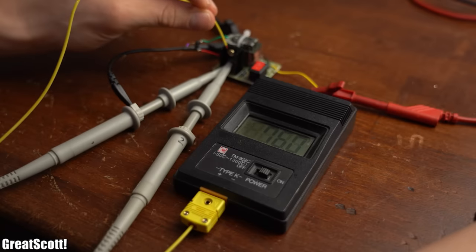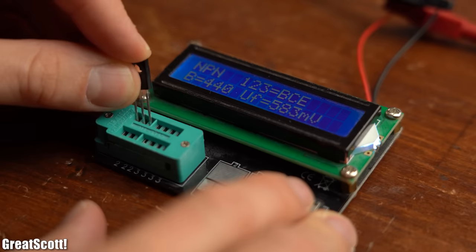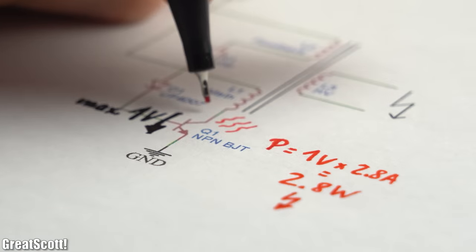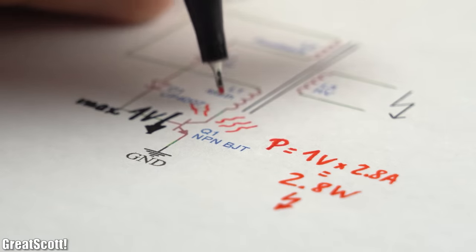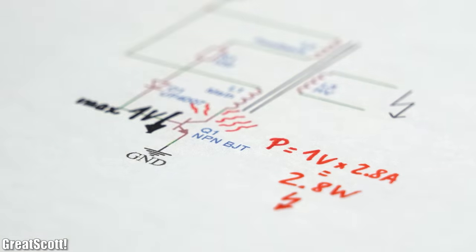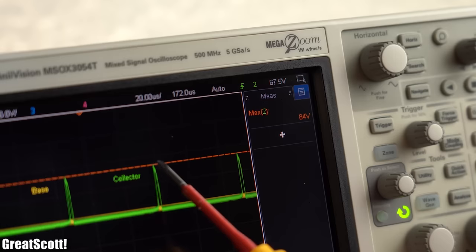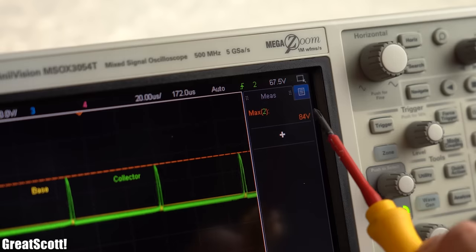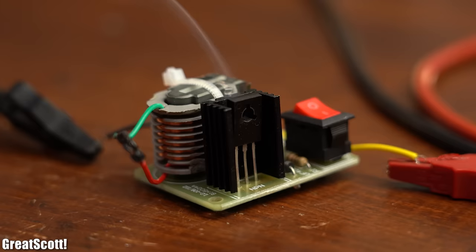And as it turns out it overheats way too fast which was actually not a surprise since we are dealing with an NPN BJT that due to its high collector emitter voltage drop dissipates quite a lot of heat. Combine that with the fact that the transistor has to withstand big voltage spikes when it turns off and you start to realize why it got destroyed so soon.